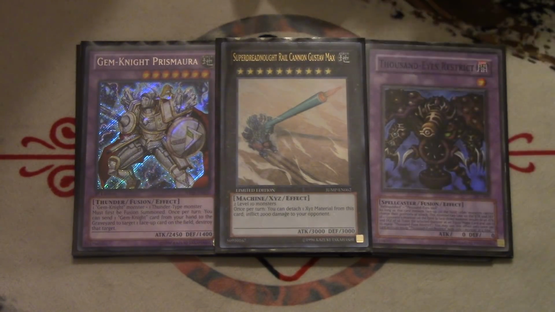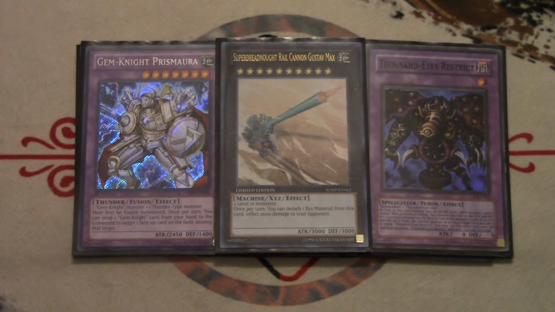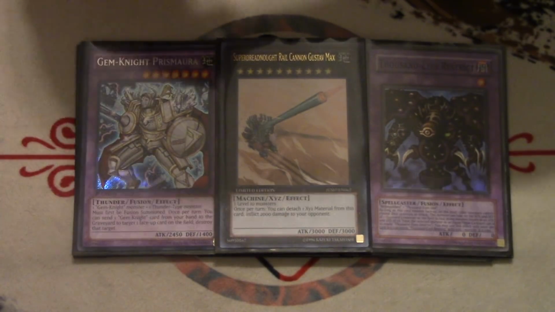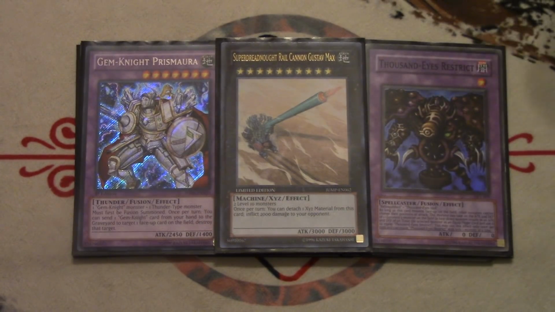But what would happen in simplified game states, I would establish a Titan in the main monster zone, and then the Kaminari Attack, not Kaminari Attack, but some summoner I had on the field, I would turn that into a Colossus.